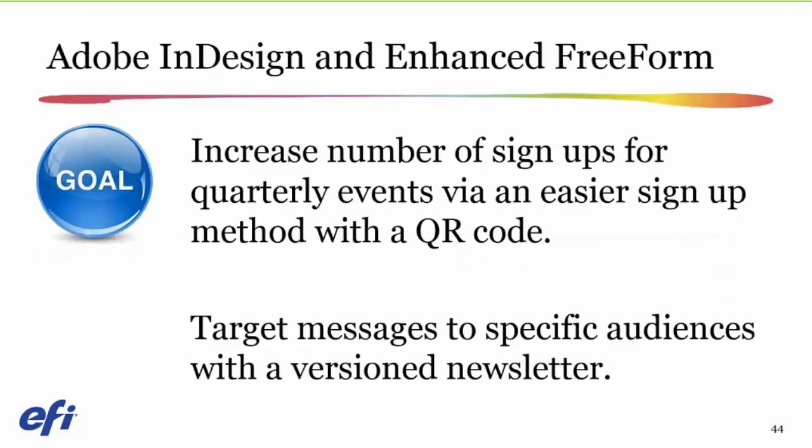But again, let's stick to the program here and let's see what the goal is for this job. This is again a newsletter, but this time there's an added complexity. The cover page will change per type of customer. The customer also wants to see if a new sign-up procedure using a QR code, which has a personalized URL, will improve the number of sign-ups for the quarterly event.